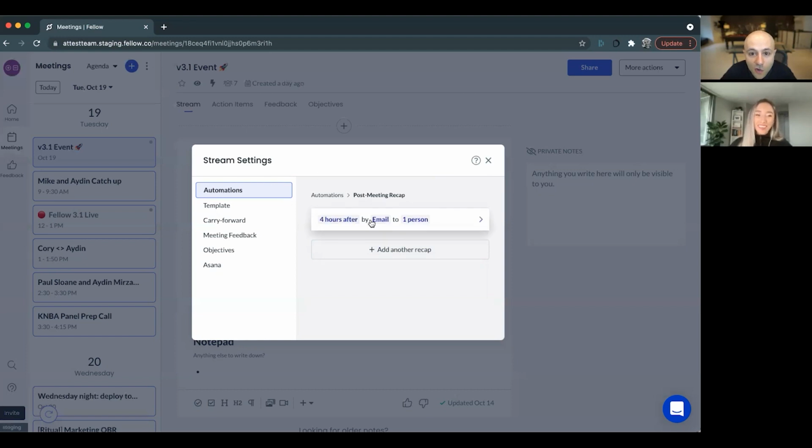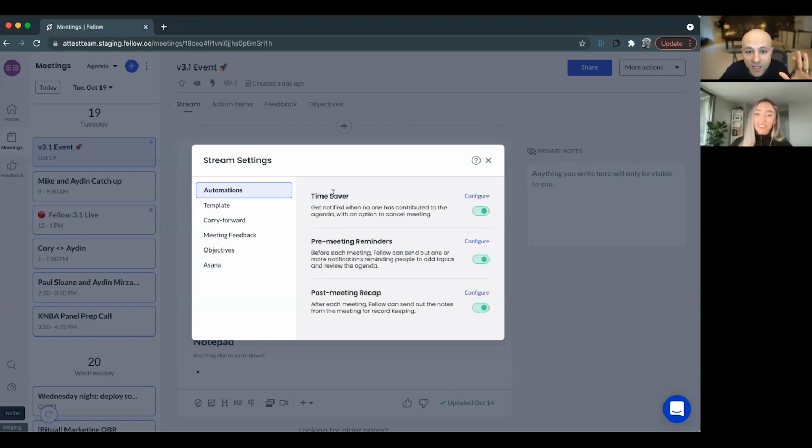So here's an interesting use case. I want to point this out because we talked about how you can use this for different types of meetings. The first thing that we said was, this is amazing because it's going to make things like external meetings much better with the recap. It's going to make things more collaborative because everybody's going to participate. But here's a very, very useful thing. One of the meetings that we strongly encourage to be asynchronous as opposed to synchronous, meaning that you shouldn't all be there at the same time, is the stand-up meeting or the status meeting. Status meetings or update meetings should not happen with everybody being there at the same time. That's something that we recommend here at Fellow.